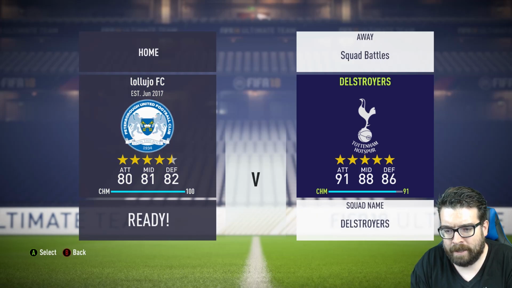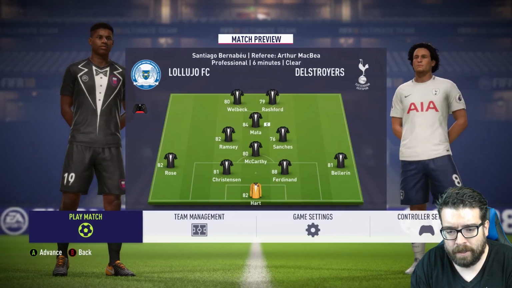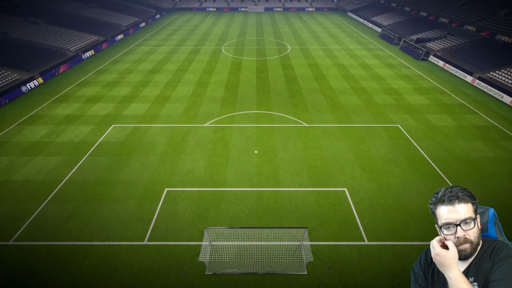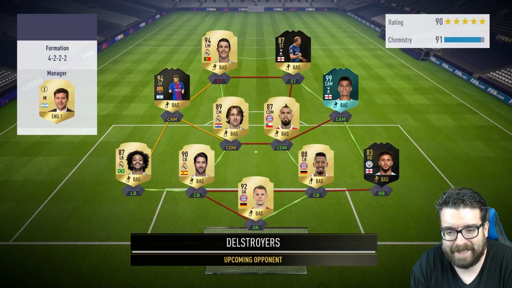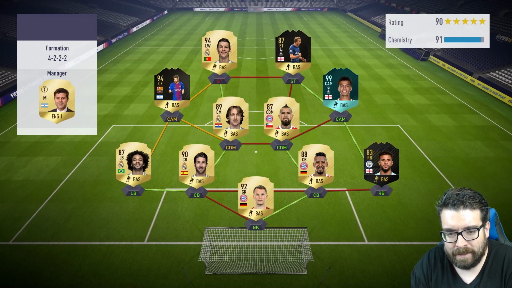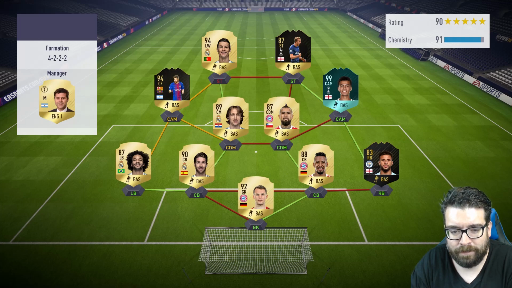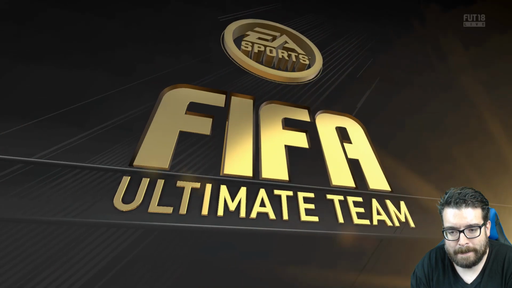Let's see who Dele Alli's got in his Destroyers. And we're in the Tottenham kit. Interesting. Right, what have we got? Oh, look at the state of that. Wow. Okay, so we've got Messi, Ronaldo, Harry Kane, a 99 rated Dele Alli in there. And I mean, they're fairly useful at the back as well, but that front four, you don't really want to mess with that as a front four, do you?